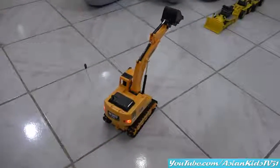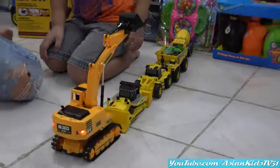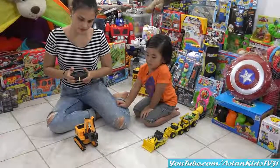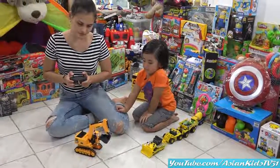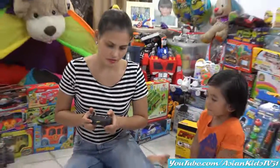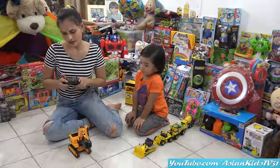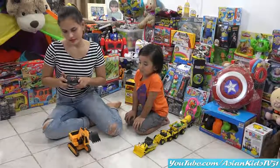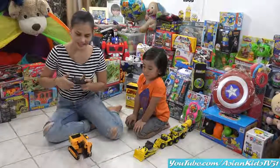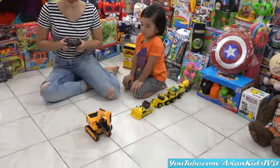Nice. It's a giant backhoe. Oh, ready for your construction site, Garrett. How do you do that, Mama? I'm pressing this left button. Oh, there's an access button for that. Yes, left and right. I will try the right one. Look, Garrett. This is for the release. And then this one is going to dig, like that, to get the rocks. See? And then, okay, let's move forward.